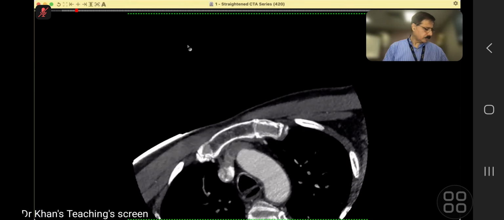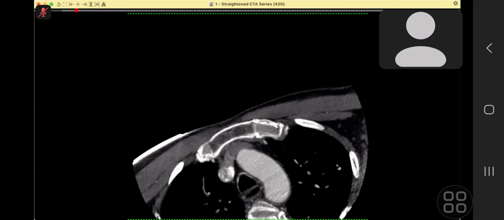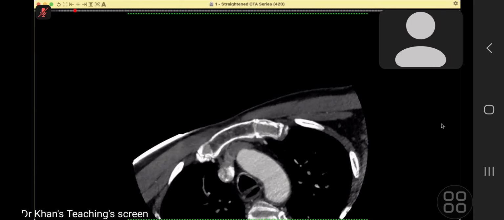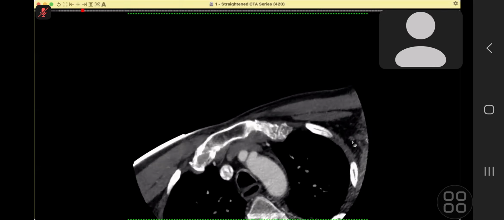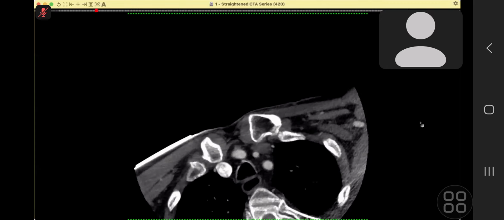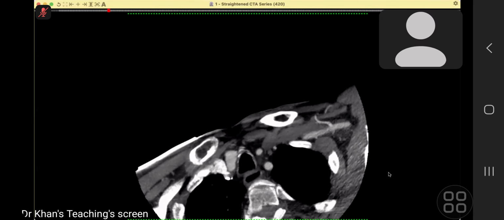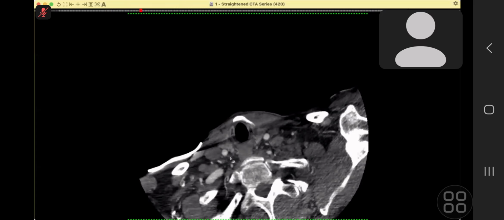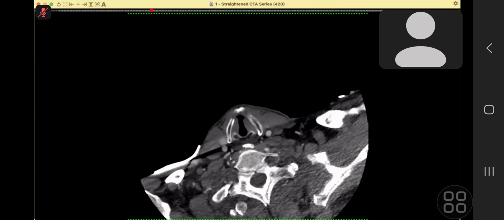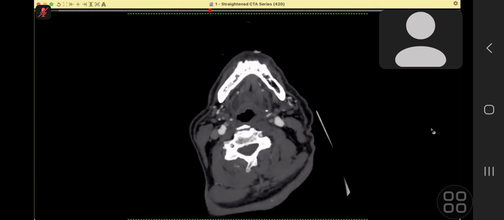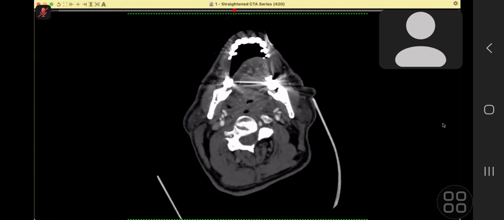Here you are. Yes, this is the neck and intracranial CT angio. I can see the arch of the aorta and its branches, the brachiocephalic trunk, the left common carotid artery, and the left subclavian artery appear normal without any stenosis, plaques, or ulceration. The vertebral arteries, both of them, also appear within normal. I am going up. Here I can see, yes, it is normal. I am going up until the basilar artery for assessment, it's a little bit lagging.